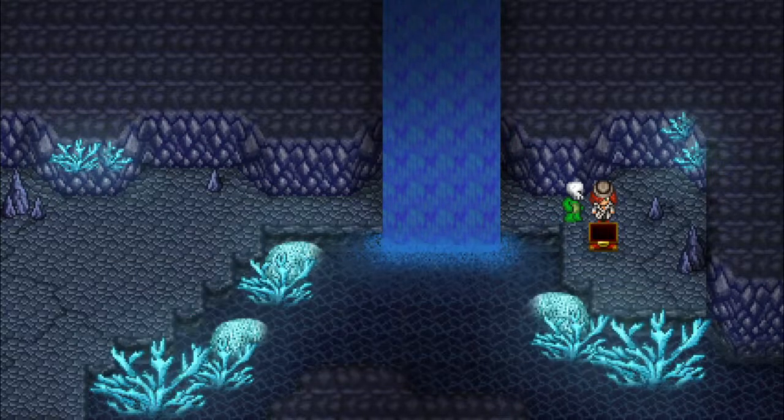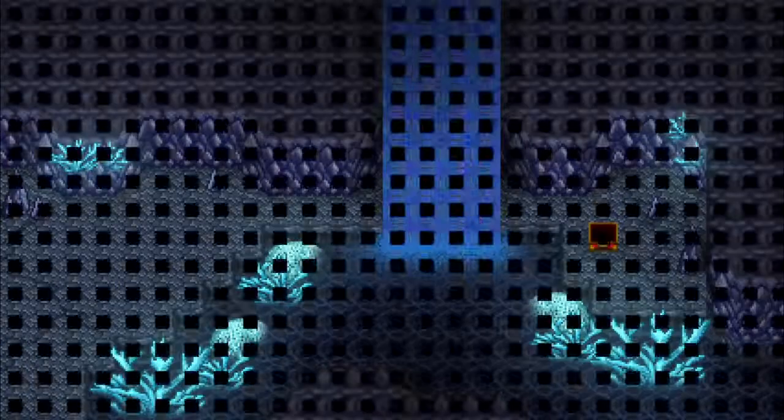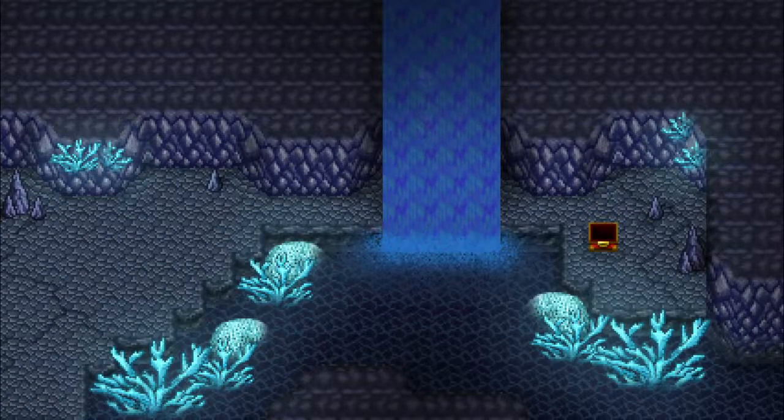He's super good. Now, you might think, oh hey, we're done here, we can't go any farther. But being an RPG, in the waterfall right here, there's a secret passage behind it. Really hard to see, though. But you can see at least Moira and Jim right there, so yeah.